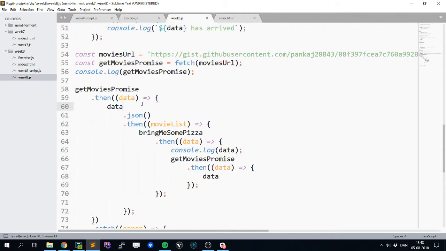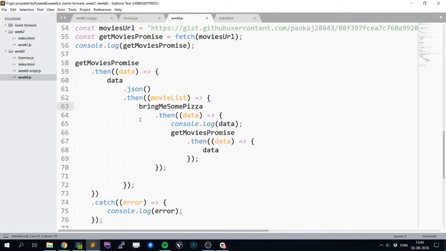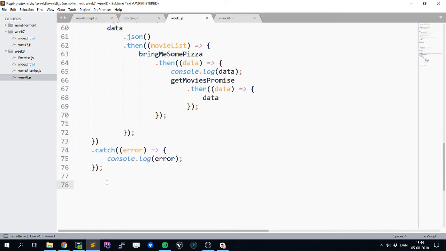And that was what I wanted to show you with the exercise. First we waited for 3 seconds. Then we did it at the end, so we have an indentation, okay? Then we got the movies, another indentation, and then we get the JSON. Now we have another indentation. Then we needed to get the Reddit post, again another indentation. But we actually don't have to do it like this, because we can chain it, like we do with map and filter and reduce. We can do exactly the same thing with promises.